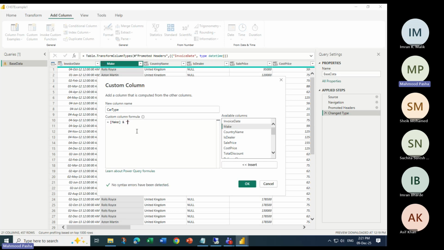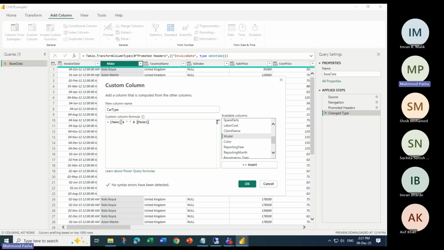Now I want to provide some space between them, so I used double quotes. Again, ampersand. Now I have the make column, a space, and I want to add another column, the model, and I'll click on insert again. So make, space, model. You can do the same thing.